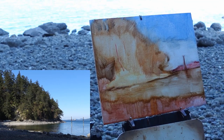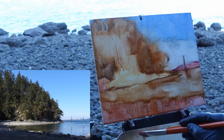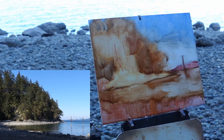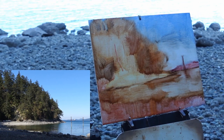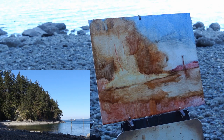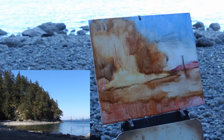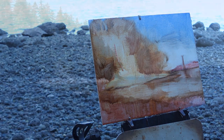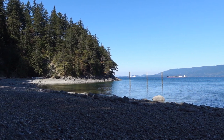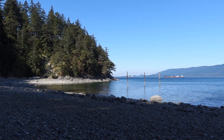There's the turpentine wash in now, and I started to put in a little bit more paint just to establish a value pattern. I want the light on the beach on the far side of the little cove to be almost the lightest point. Maybe as light as the sky, so it's sharing the same value as the sky, and then go into shadow in the trees on that hill, and shadow in the rocks on the bank and in the water.